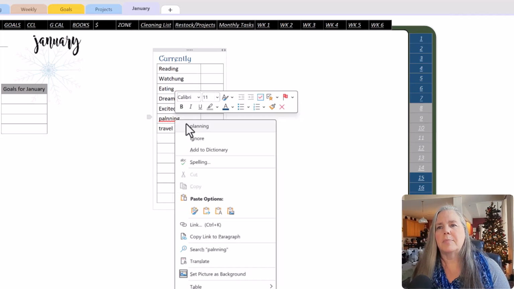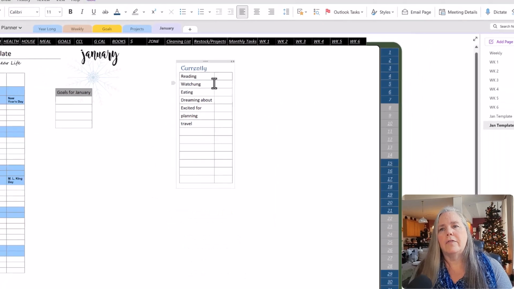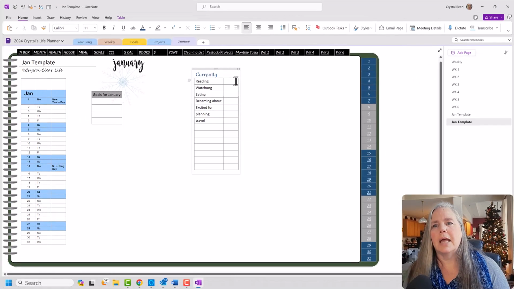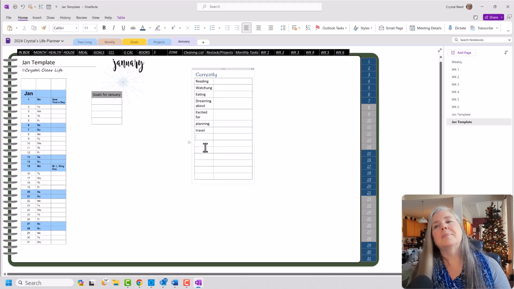You just kind of pick things that you want to record for yourself and you go ahead and fill those in, and then that gives you a space to write down the title of the book, the title of your audio book, what television series you might be watching, all those kinds of things. All right, so that's how I build that section.